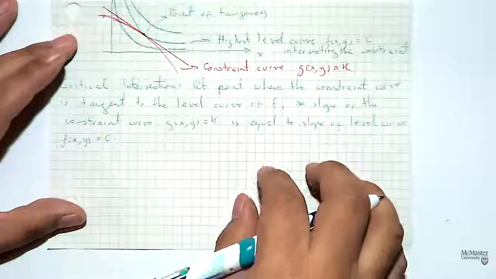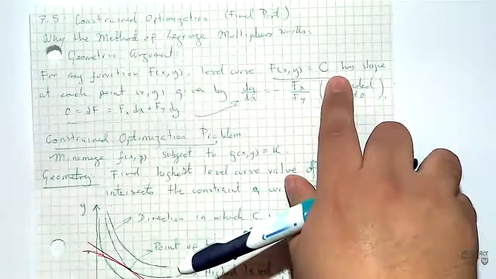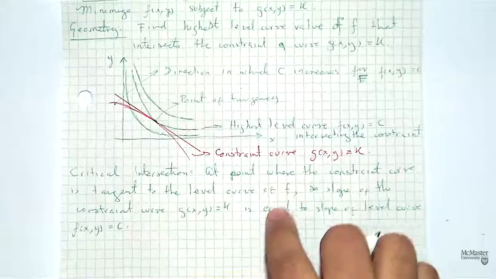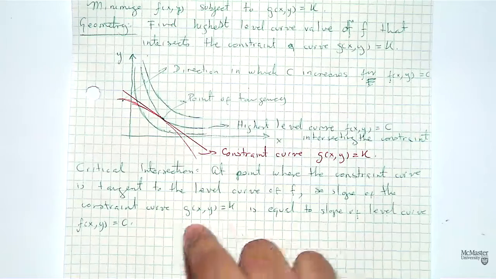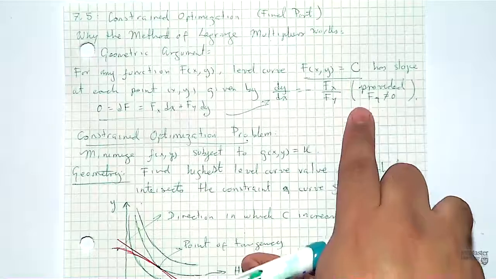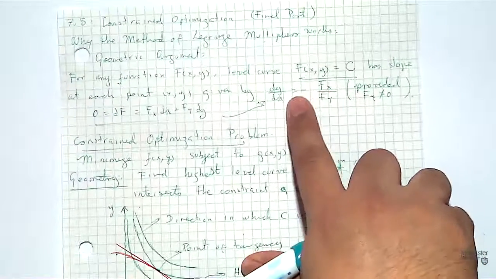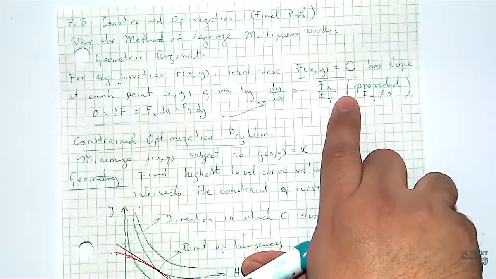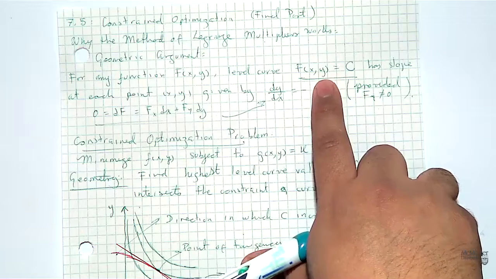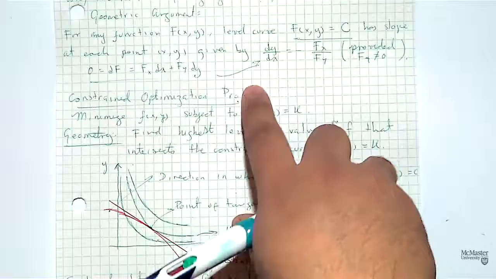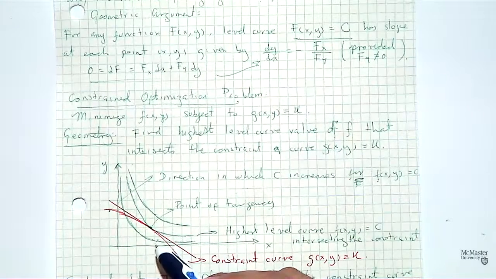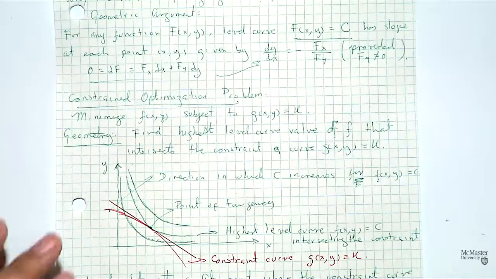Now, why do I bring this point? Because this formula, we're basically indicating the tangency of this level curve with this level curve. And we have a formula that we derived here for basically the slope of a given level curve. And capital F can be g or can be little f. So we will use that formula because we know that the slopes are equal for these two curves at this point. Okay? So that's what we will equate.